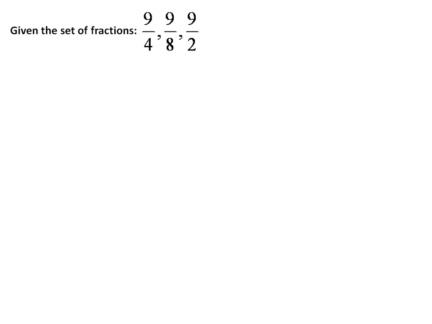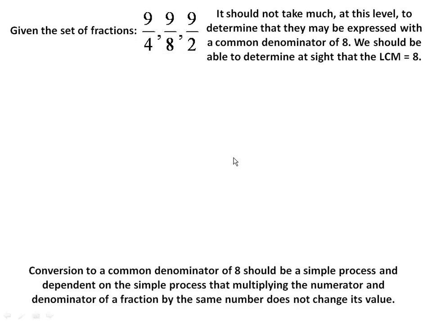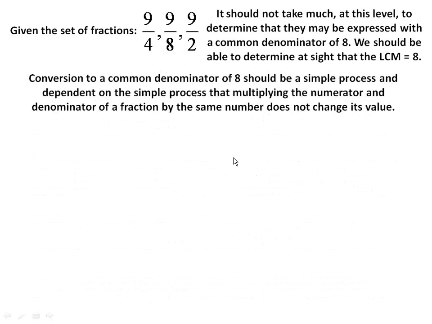Here we have the set of fractions. It should not take much at this level to determine that they may be expressed with a common denominator of 8. We should be able to determine at sight that the LCM is 8. The LCM of all of these denominators is 8, and that will be the common denominator.